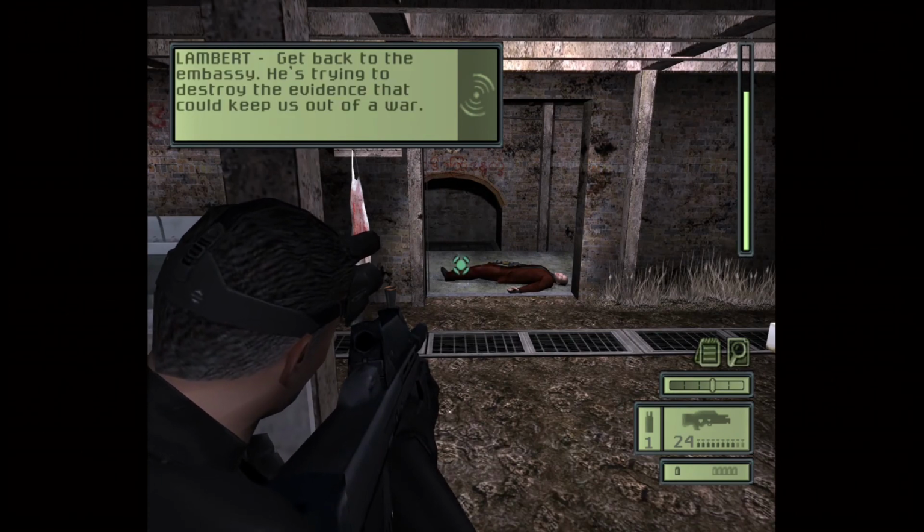Knows that Grinko's dead and Nicolad's is gone. That's not good. Get back to the embassy. He's trying to destroy the evidence that could keep us out of a war.